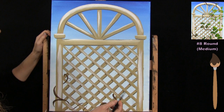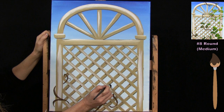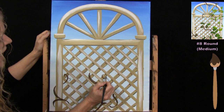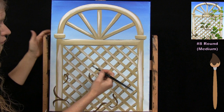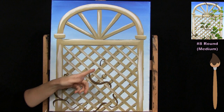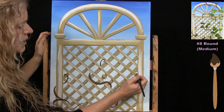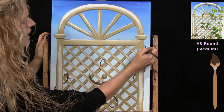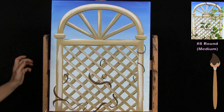And then I'm going to bring this one maybe out from this side, and then we're going to come over here because I want to have a big flower in the center of my canvas. And then maybe I've got a little one that wraps around here. And you don't even have to have them all connecting, because again, we can hide stuff with flowers. So if I just want to put a little piece of a vine coming up in through here, I don't need it to connect to anything. I'm just going to put a big flower right in there. So I'm just going to put little pieces of my trellis or of my vine going here and there and everywhere, and not really concerned if they are touching or if I have made them connect properly. I'm just getting them to look like they're having fun and traveling all around my trellis.